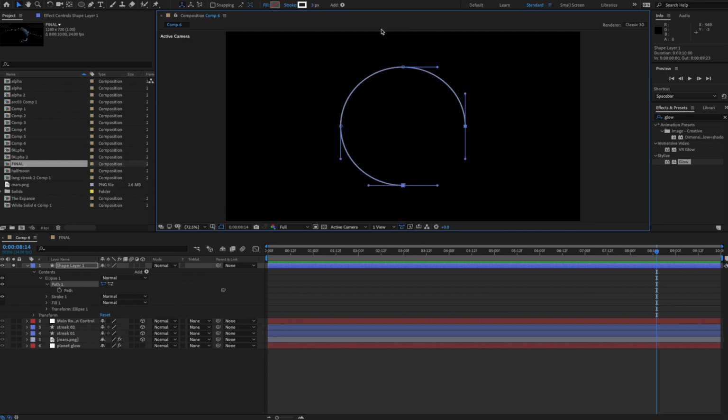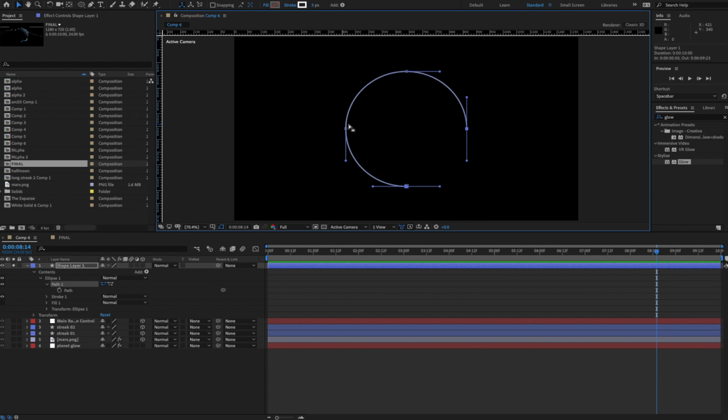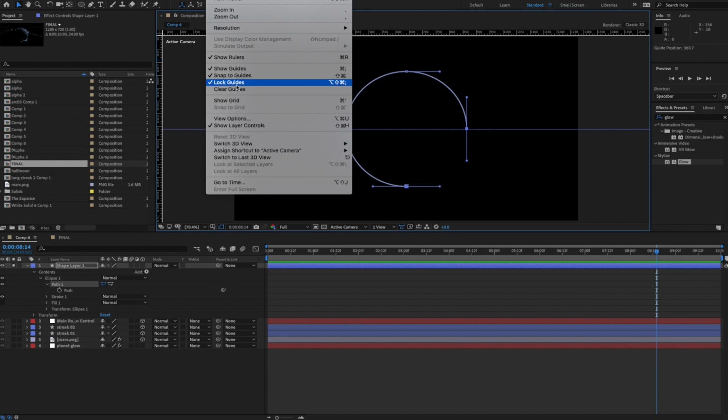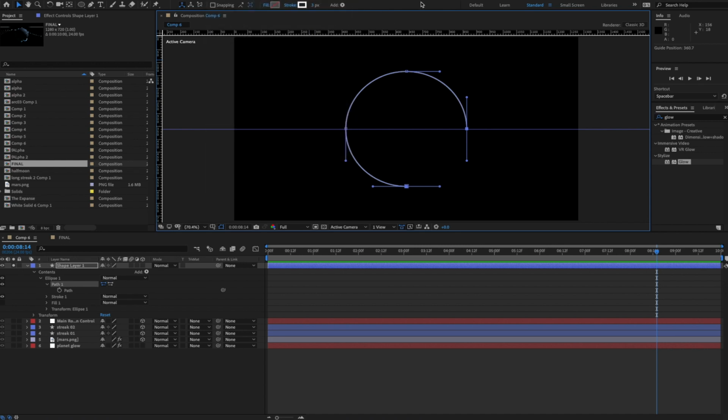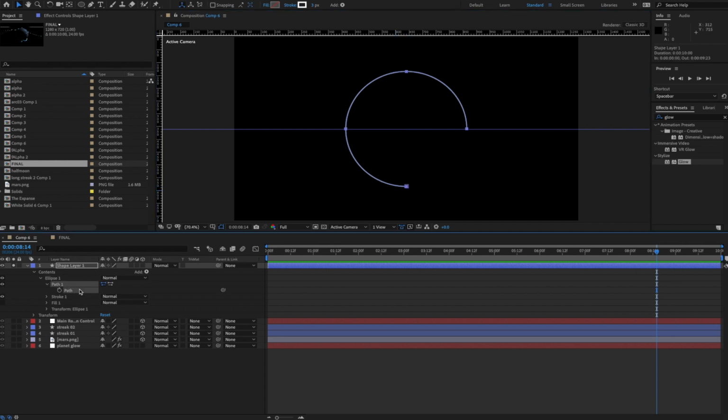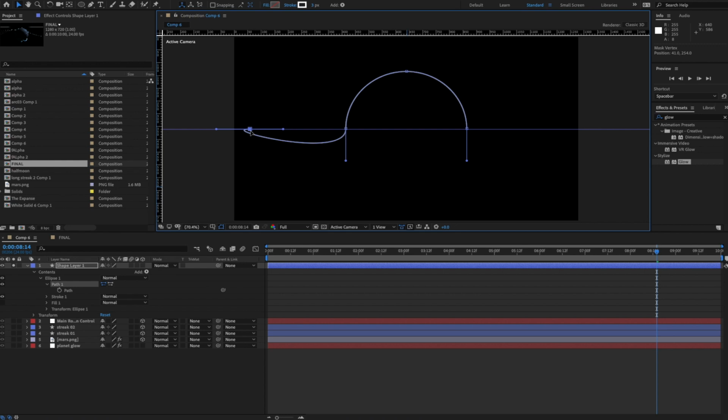Now to make that line perfectly shoot out the side here, I'll put my grid guide to exactly 360. It's already locked down. Then I can grab this specific point here and put it right on that path.